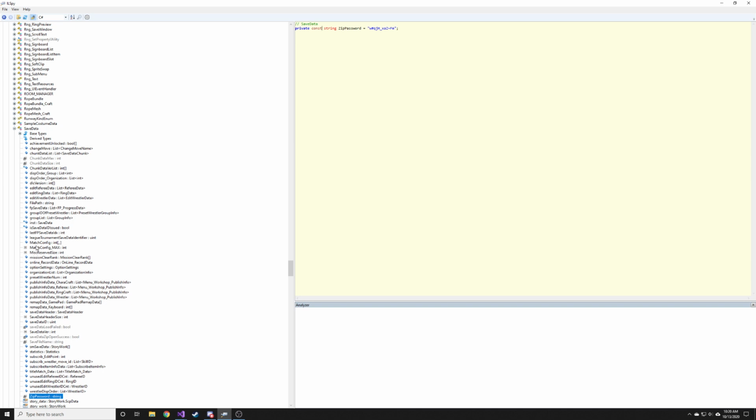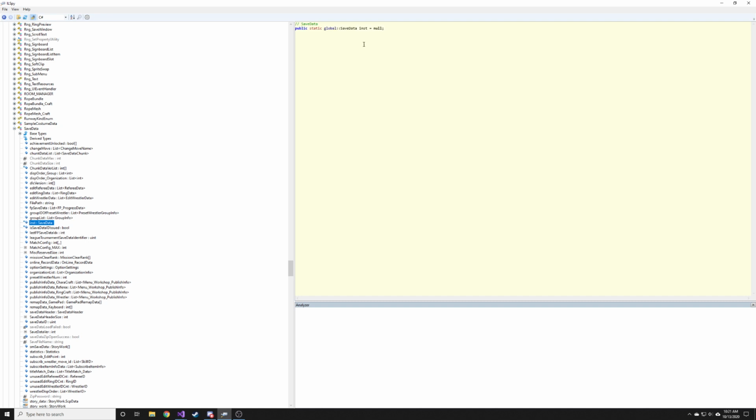And then we're also going to notice that Save Data has an inst, which is also the class. Anything after the colon in ILSpy is the class of the field, and you'll notice that Save Data has an inst field, which is sharing the class Save Data, and that it is static.